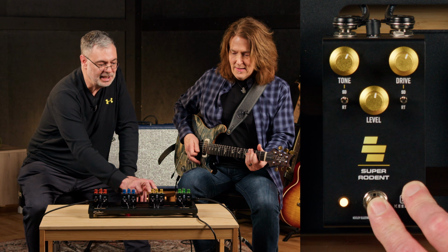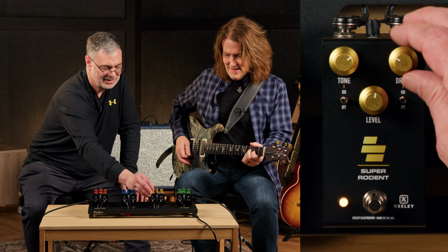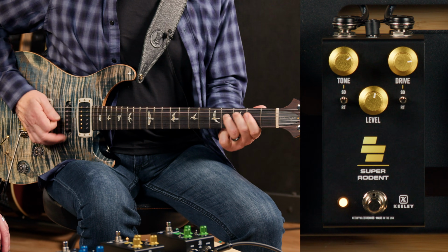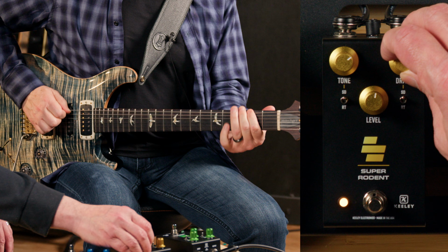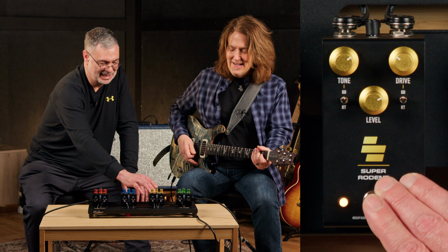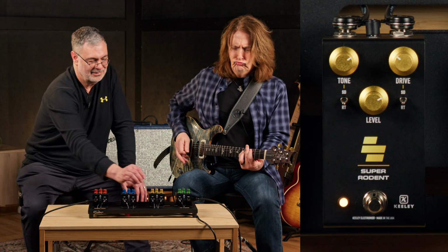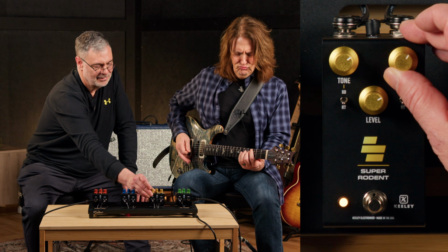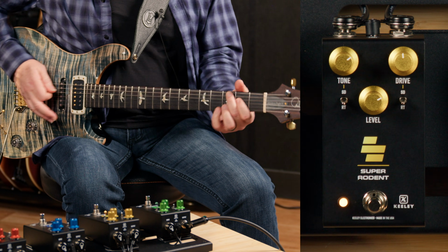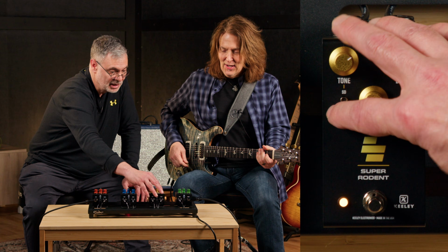Here's our classic SD1 then. There it is. Killer sound, man. And then the Rat. Isn't that great? That's great, man. So they actually make a great pair too.